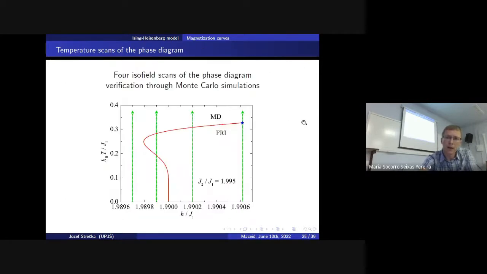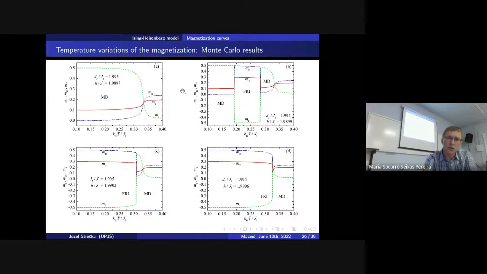Okay, just to show also reentrance, we also make cuts in the parameter space when the interaction ratio was just slightly less than 2, fixing the field to 4 different values: below, when we don't have a phase transition; when we have 2 first order phase transitions; just one of them; and when we have a second order phase transition. So indeed, you see here is just a simple crossover. If we change the temperature, no phase transition is seen if we are over there.